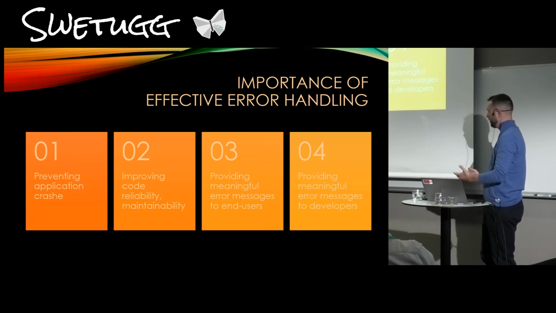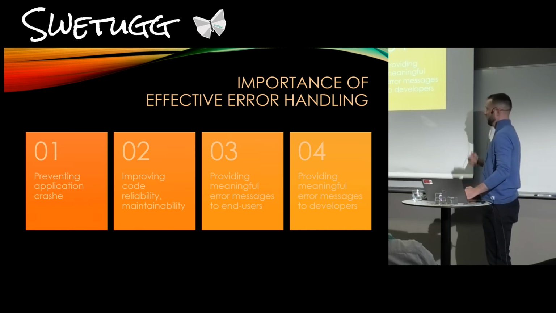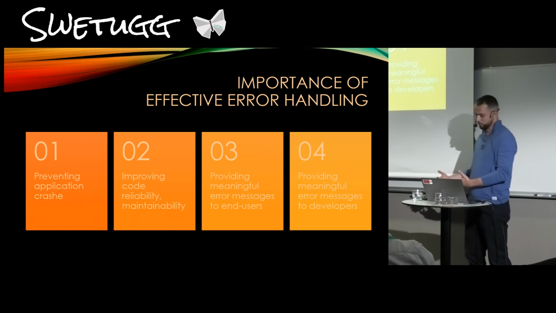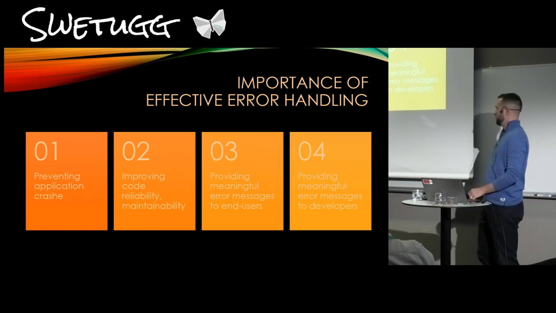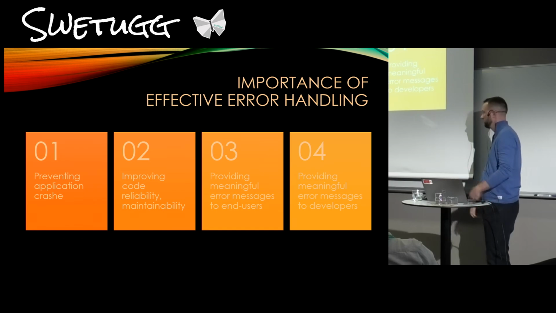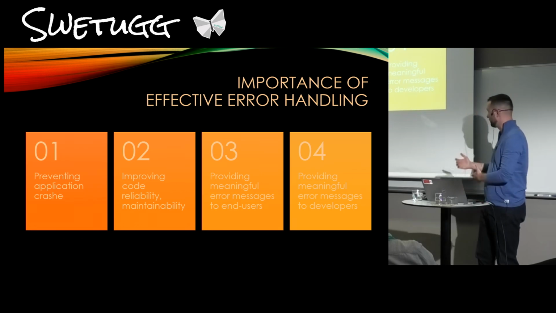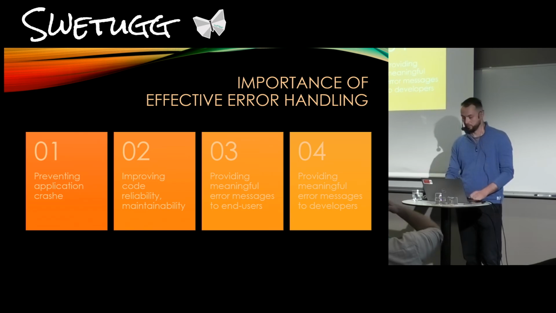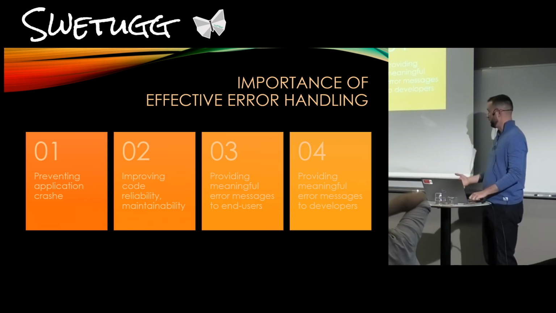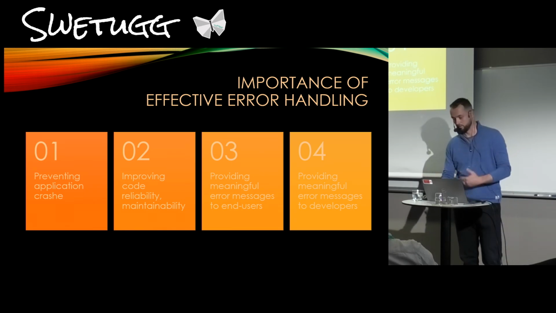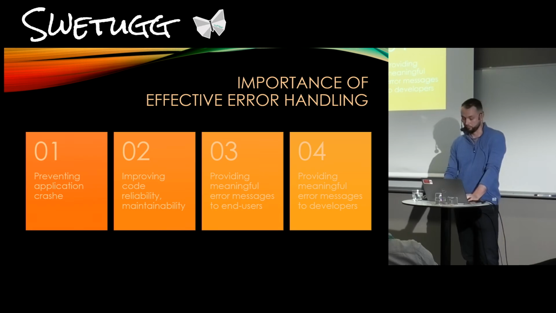And then it's about providing meaningful error messages to end users. It's like on web APIs, for example, or generally on web front ends. When something goes wrong, you want to tell the user what really went wrong, and you would like to hide some details, because you would not like to tell the users about the implementation details. So good error handling also tries to achieve this, so that implementation details stay secret, and something that should be told to the user, for example that they are trying to save something that already exists, is communicated.